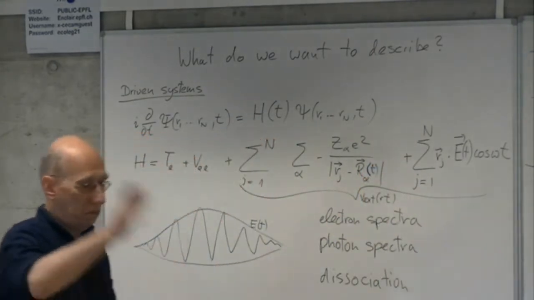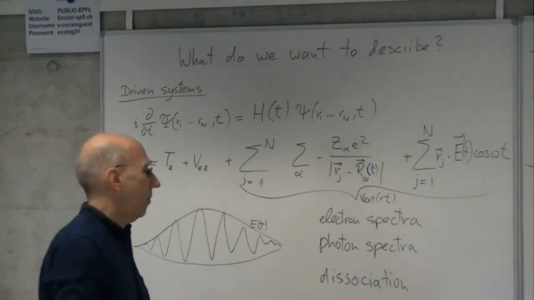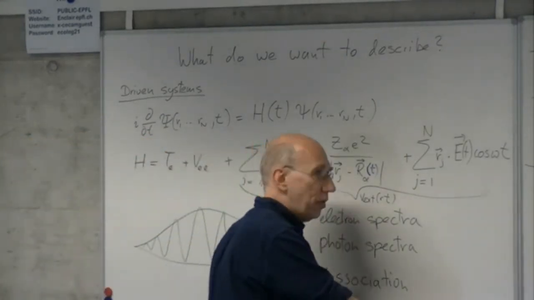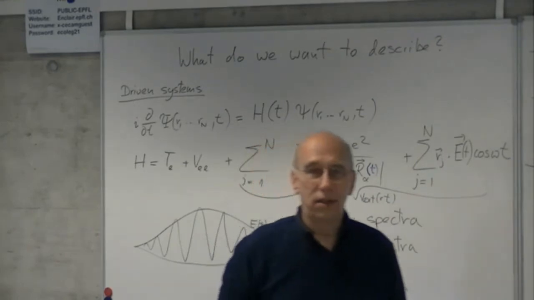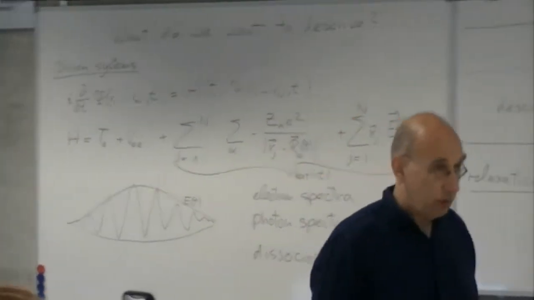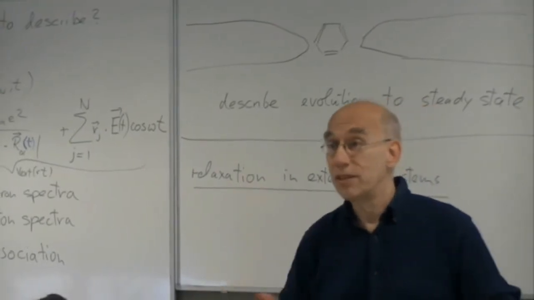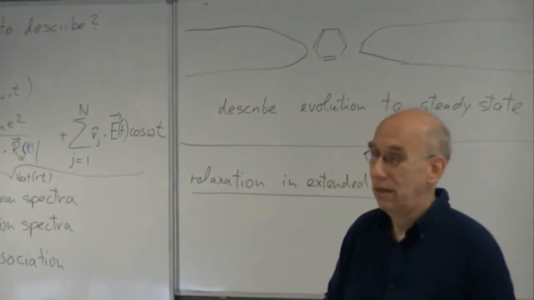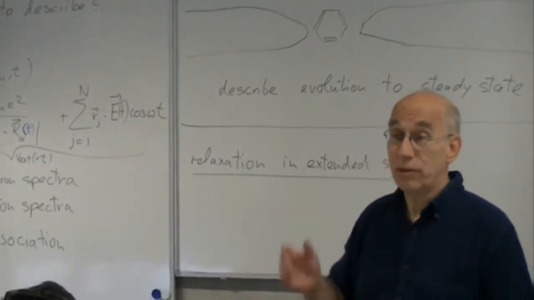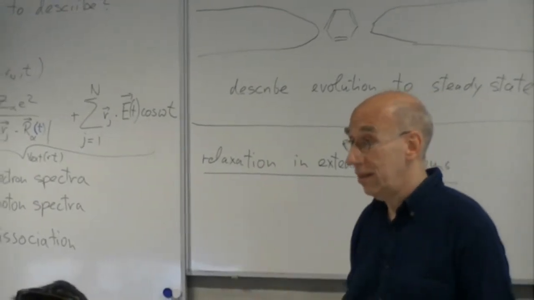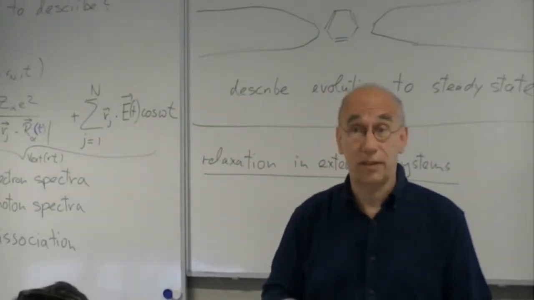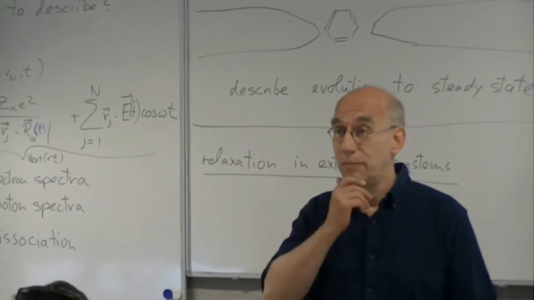So some nuclear trajectory, let's say. But that's an approximation. In reality, nuclei are also quantum particles. In principle, one would have to deal with a full system of electrons and nuclei. This is not what one usually does, both in ground state DFT and in TDDFT. That's to be kept in mind.